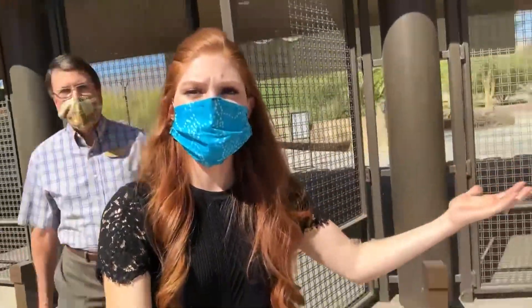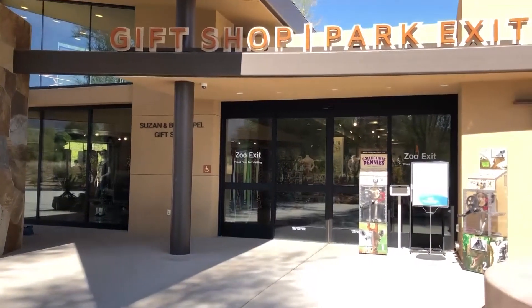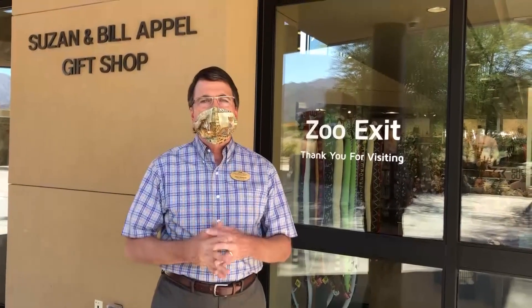We're heading into the zoo. And of course, the gift shop — most people exit at the gift shop — but you're going to tell us where the new exit will be. We're going to modify the way guests exit our park. To make everything safe, we're going to bring the merchandise out into this outdoor portico here. Once you make your purchase, you can exit back through the entry where you came in without having to go into any kind of confined spaces.